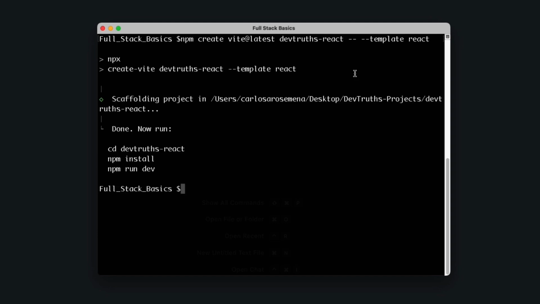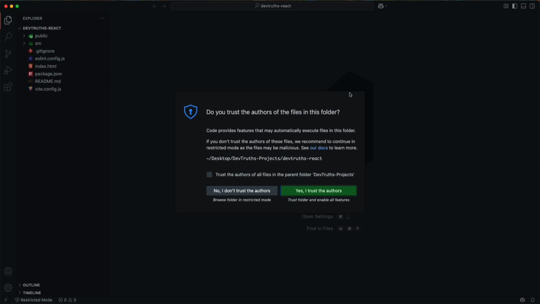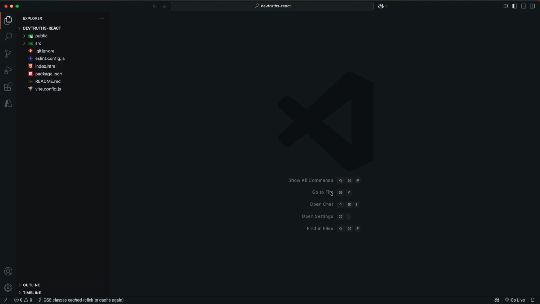And as you can see, it gave you a boilerplate React template for your React project. Now, what we can do is list what we have in that folder again. And as you can see, you have now 2 folders. The one that we created in the previous episode and the one that Vite created for us. Now, we are going to open this one with our VS Code. So I'm going to go here to Open Folder and simply open the folder created for us by Vite. I'm going to say, yes, I trust the authors.